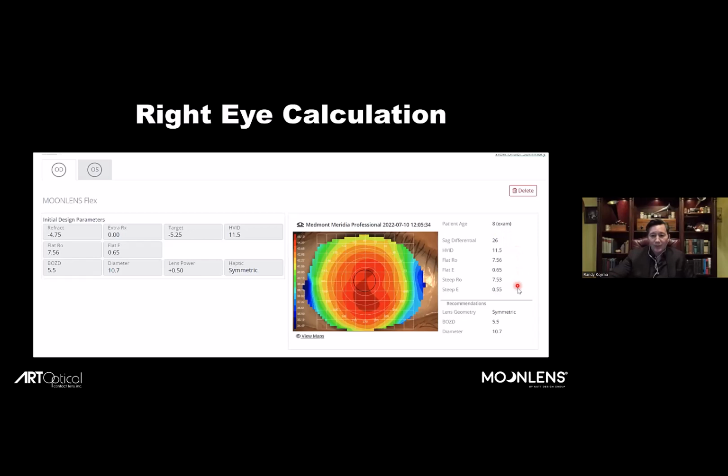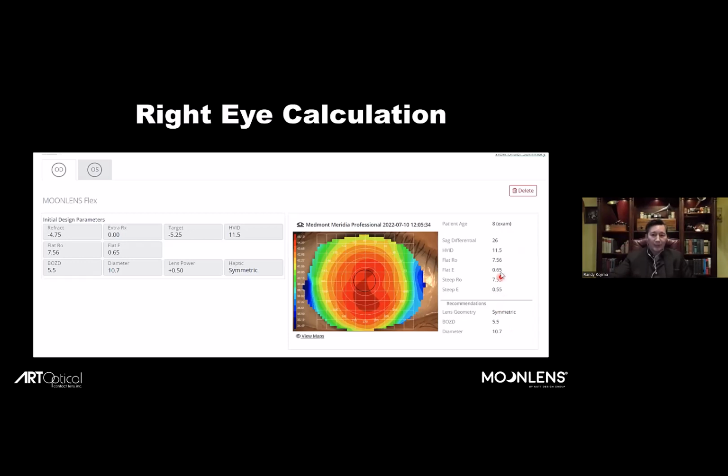And you'll notice that a 5.5 millimeter optic zone has been selected. So we've selected a myopia controlling size optic zone based on this patient's age and RX. Then the visible iris diameter is 11.5, and the lens diameter that's chosen is therefore a 10.7. Remember, VID minus 0.8 will give you your Moon lens diameter.